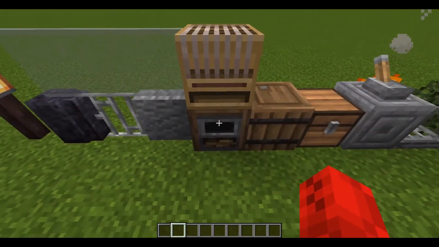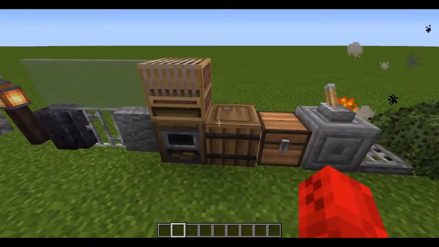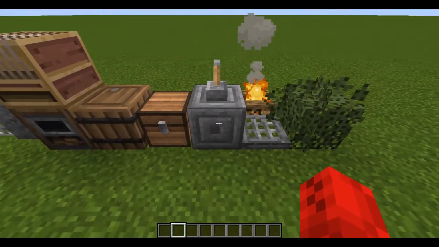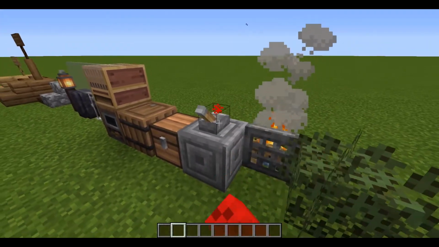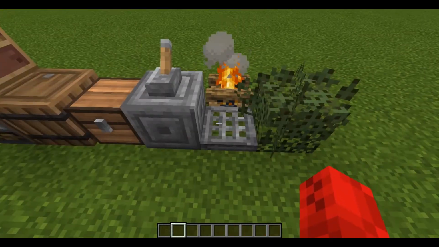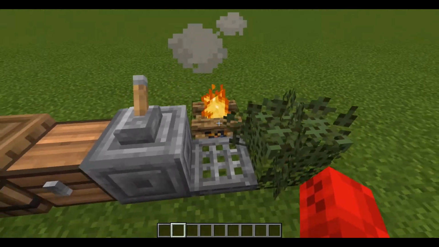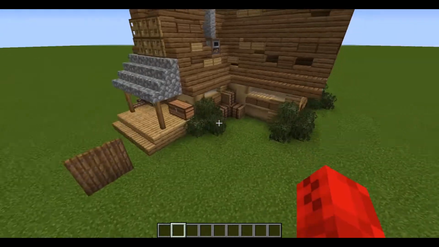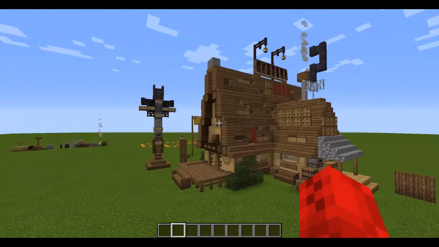We've got a loom. We've got the smoker. We've got barrels. We've got chests, we've got the chiseled stone blocks, we've got a lever and some iron trapdoors, we've got a lit campfire, and then of course we've got some leaves. With that, let's just go ahead and get started.